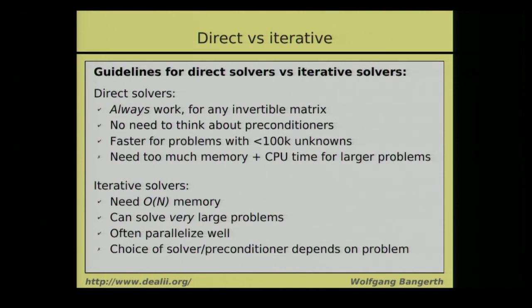these machines. The downside to iterative solvers is that the choice of the preconditioner and the solver depends very much on the problem. So you have to have a lot of insight into the kind of matrix that you have, into the structure of the matrix, what the problem is that it comes from. That determines which iterative solver to use.